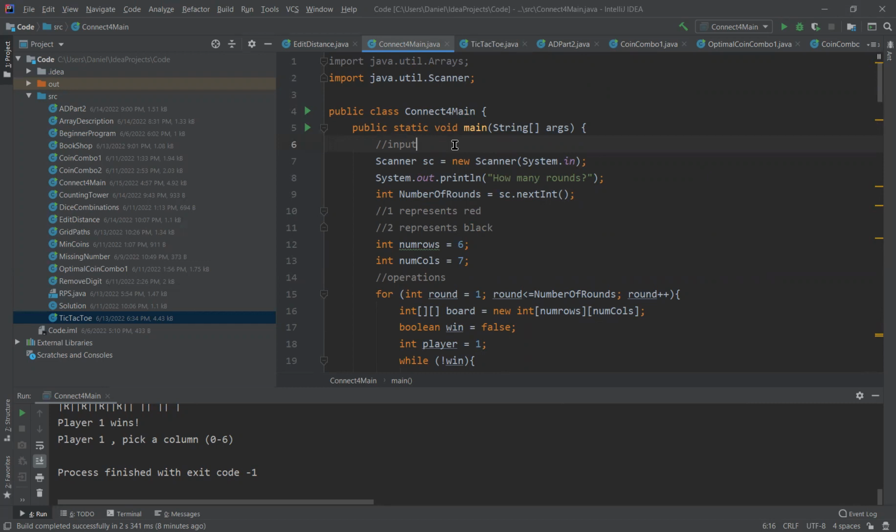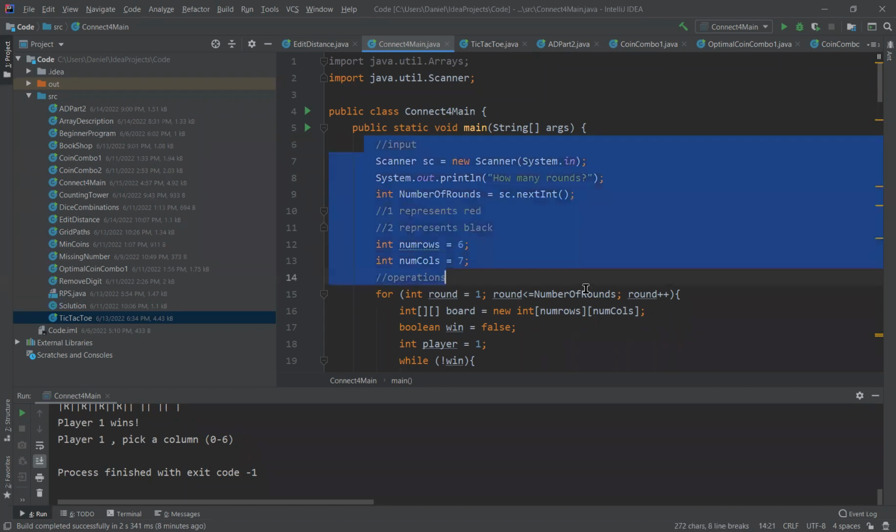While in tic-tac-toe you ask for the row and column, in Connect 4 you only ask for the column, right? Since you can't choose the row. It always goes down to the lowest possible spot that isn't blocked by another piece. But other parts, such as the scanner, would remain the same, except you're just getting one input this time. And the output remains the same as well. You would print out the entire board, like in tic-tac-toe, and then you would have to print out who wins, or if it's a tie.